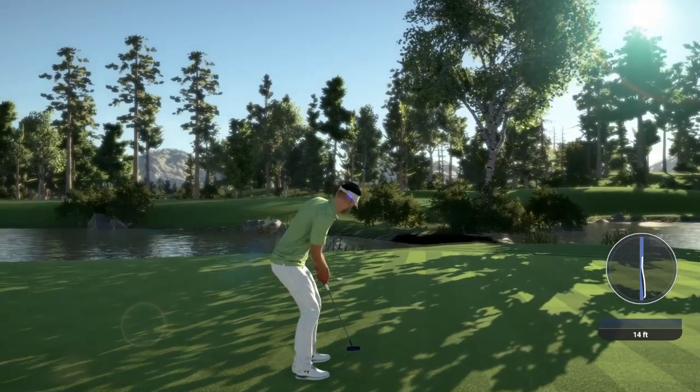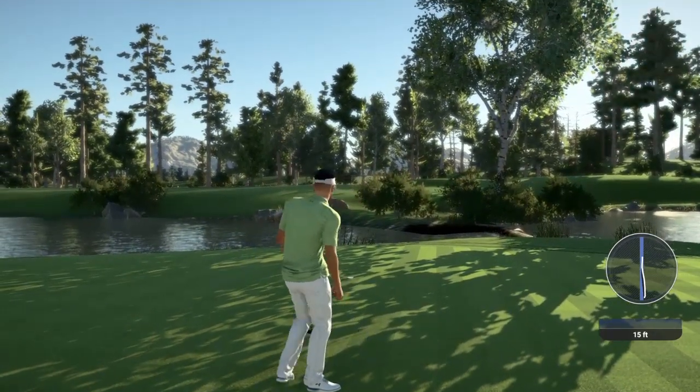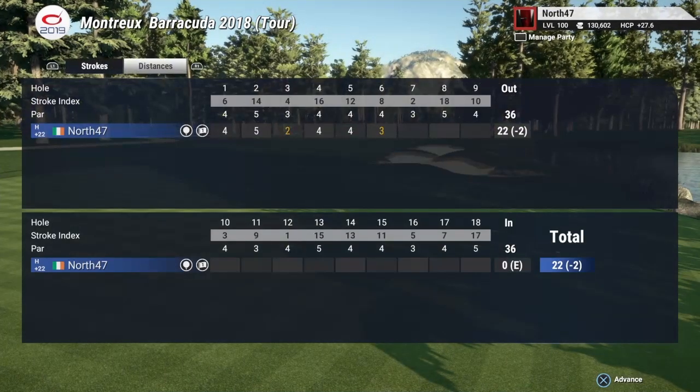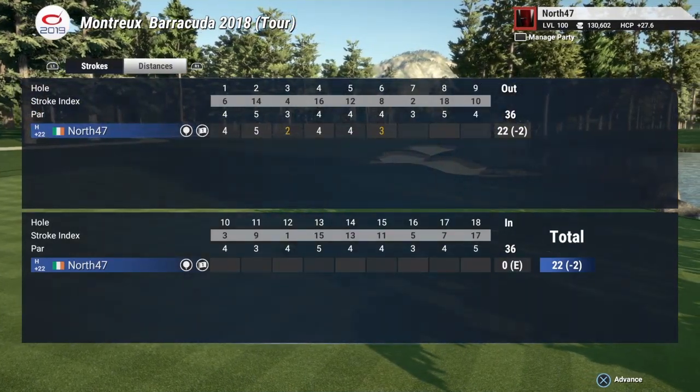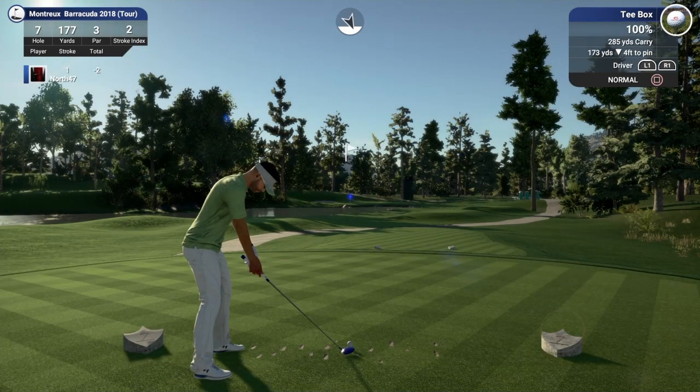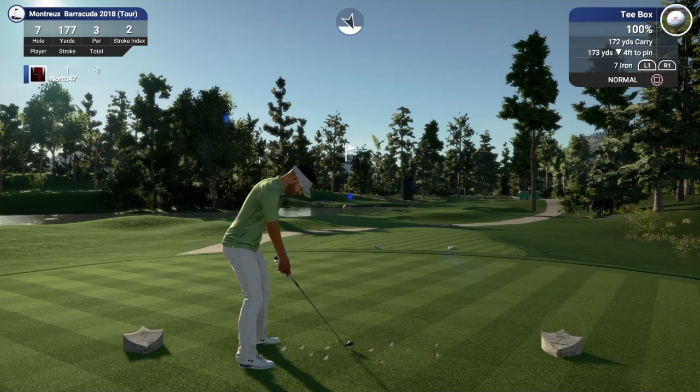Oh, can I hold that line? That's a beautiful putt. Take that birdie, 15 footer, and move it to 2 under as we head on to number 7, par 3, stroke index of 2. Playing 173 to the pin, down 4, so we call it 172. So it's going to be 7 iron again.